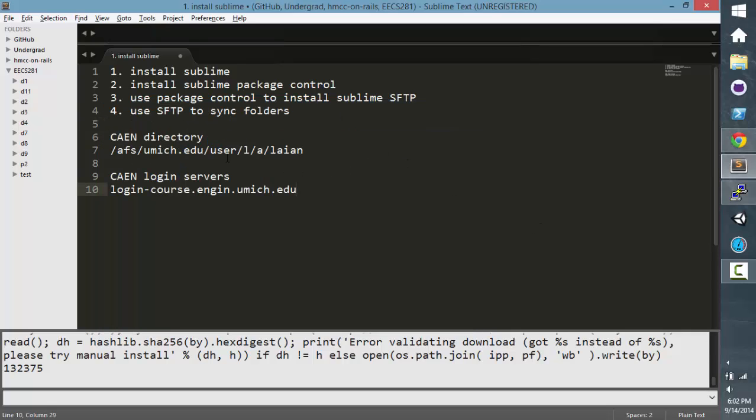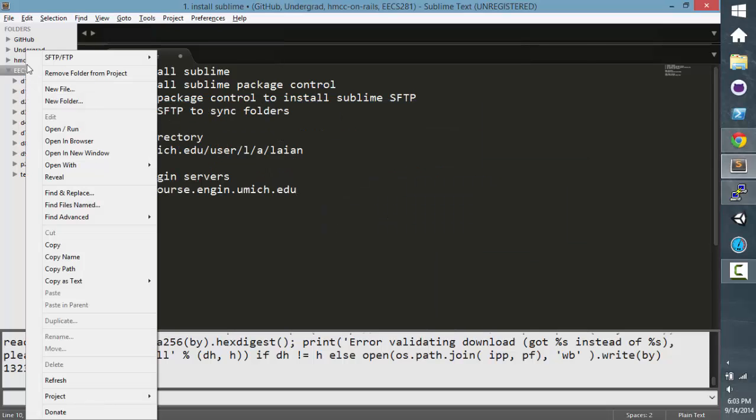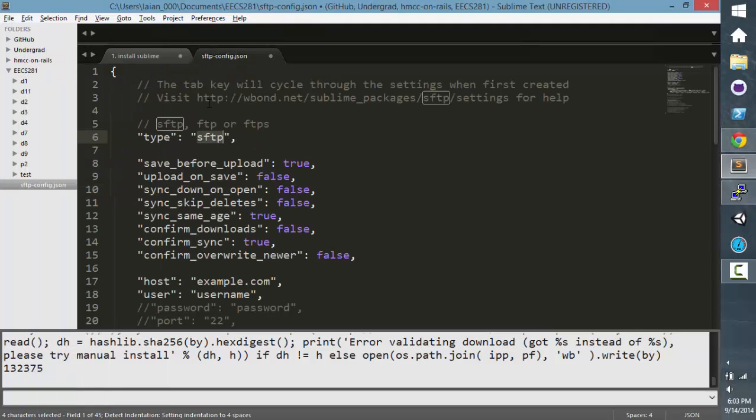So once I have the folder on my desktop, I'm in Sublime, and another folder that I want it to match on the Kane servers, on the left I can right-click the folder, and if I've installed sftp correctly, you have this option saying sftp map to remote. Click on that and open up. It'll create this file in the folder, called sftp-config.json.